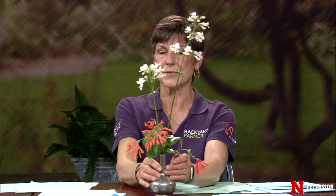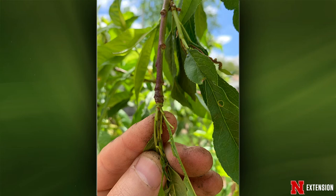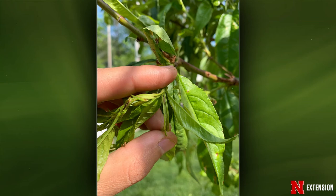All right. So now we go to Jody. This is a viewer with a peach. This is in Lincoln. He says this tree is only 3 years old. Every year he has substantial tip dieback, but he's got these critters in it. And he sent three pictures. I don't know if you can really tell what these are, but he's hoping you can.